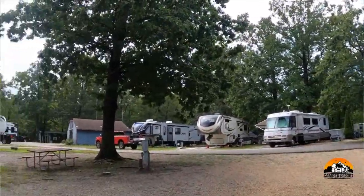The trick to the buddy sites, though, is because it's first come, first serve, it might not be your buddy. You might not be lucky enough to get here with your buddy and get those sites. There are two sets of buddy sites in the park. That one is probably the smaller, but the sites are shorter. The space between the two is a much more wide open space. We'll pass the other buddy site later, and I'll be sure to point that out. They are longer sites, so they're better for big rigs, but the space between them is much smaller. So it just depends on what your needs are.